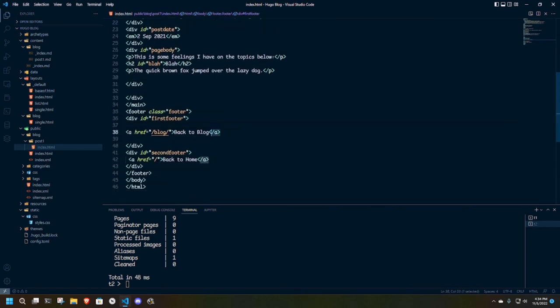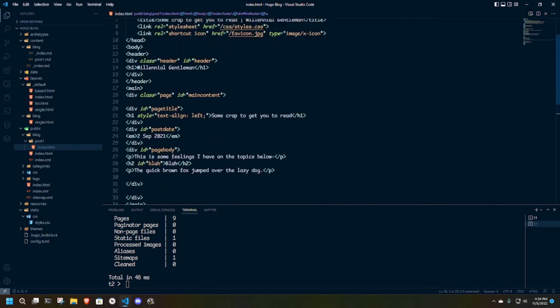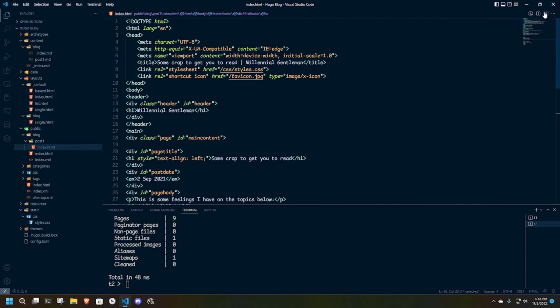So that's very helpful. If you ever want to change something on your template, you can just change it, run Hugo again. It'll make the updates on every one of your pages and you just upload that back to your web server. So that's a very helpful part about using Hugo too, so it's not just for the content.